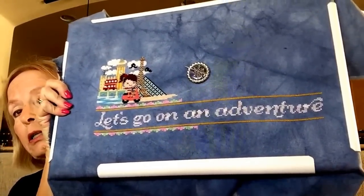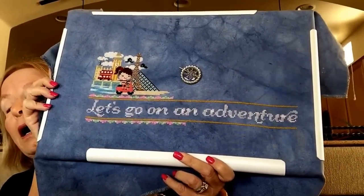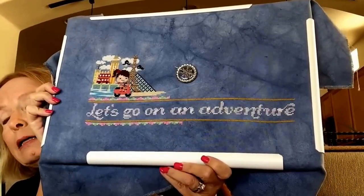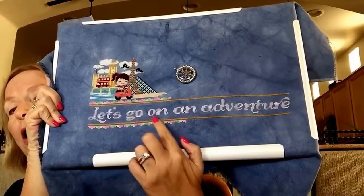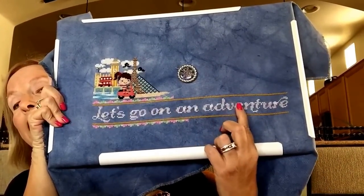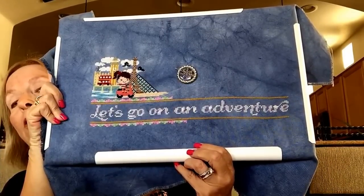And my fourth one is the Pumpkin Passport, which I got caught up until the 1st of March. But I hesitate to say this because I can see it very clearly, and other people probably don't, but you will as soon as I tell you, and then you won't be able to unsee it. I am not loving the lettering. When you look at, let's go on, that far, they all look fairly spaced out evenly, and then the end of adventure, they're all smooshed together. So every time I look at this, I see it as, let's go on an adventure.